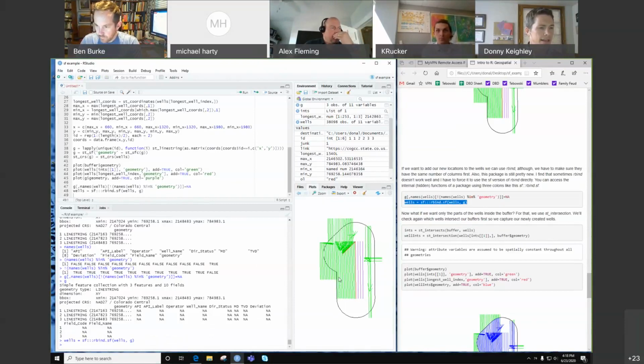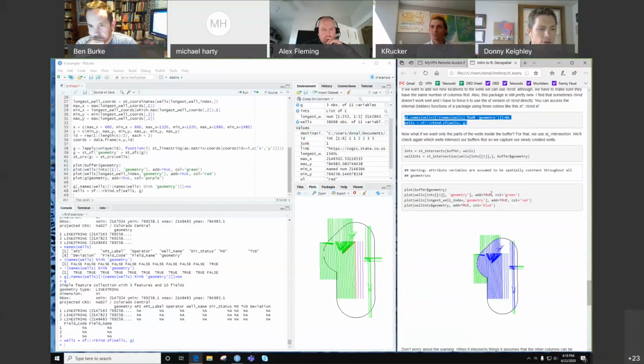I use rbinding quite a bit. A lot of times I'll be taking section shape files from different counties or whatever, and you need them all to be in one. You do that with the rbind command, and it gets you one nice table that has everything you want in it.